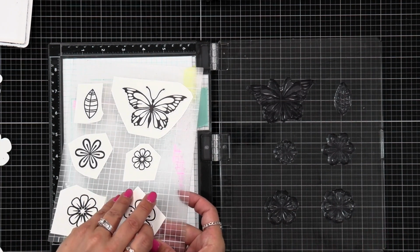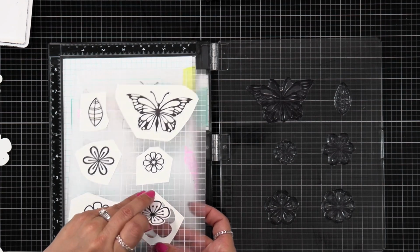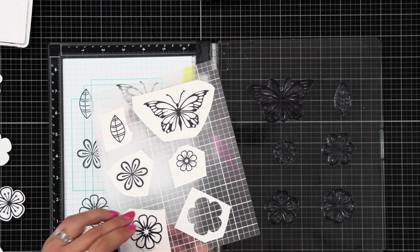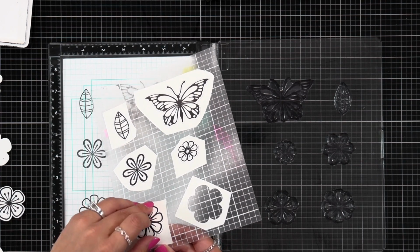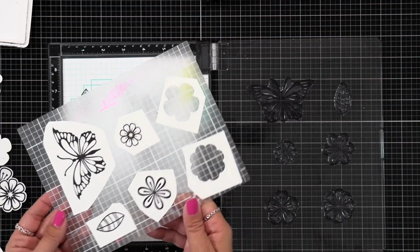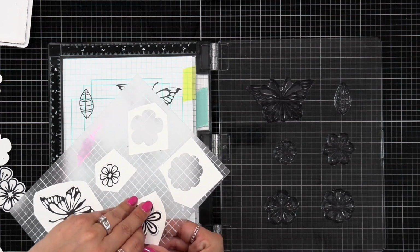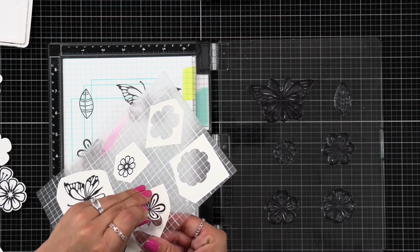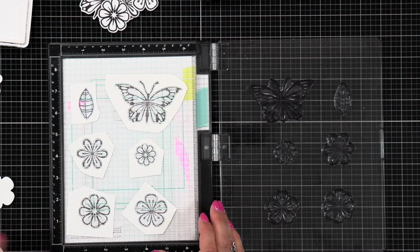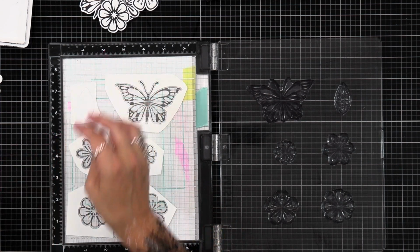Then to release my die cut pieces, I'm just picking up my sticky mat and I'm kind of bending the mat a little bit, and then I'm helping kind of pop those pieces out. You could use tweezers if that would help you. You do just want to be a little careful. This is a lighter weight cardstock, so you don't want to rip it by pulling it off. But I find these sticky mats to be just really helpful. It isn't super sticky, and I have not had any problem with cardstock ripping.